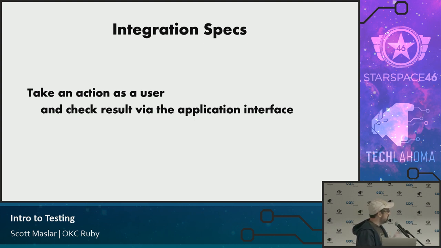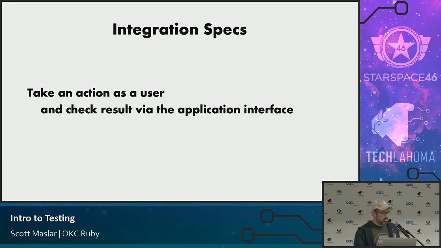And the reason for that is that the implementation details, like the fact that we're saving it to a database, could change, right? We could expect that in the future, the same functionality is going to be stored in Redis, or stored in the browser, or there are all these different ways that we could store that information. And so we never want to rely on the implementation details that we know as developers. We want to instead use the application itself to verify whatever functionality it is, because that's what the user's experience is.